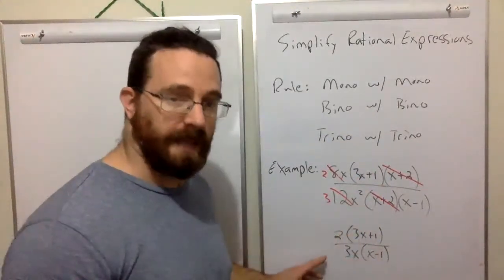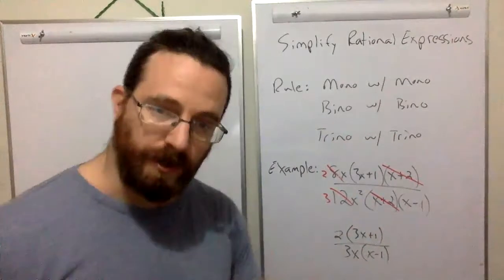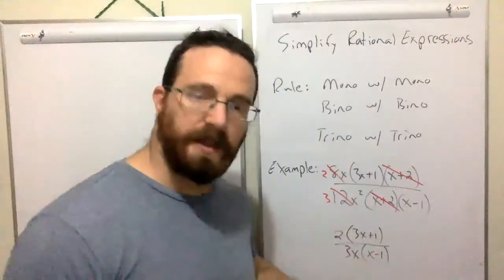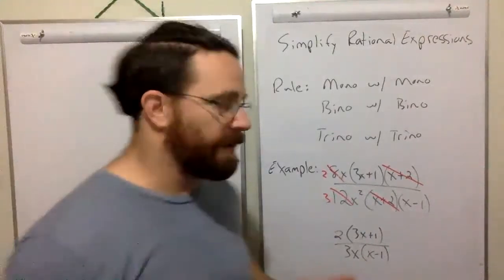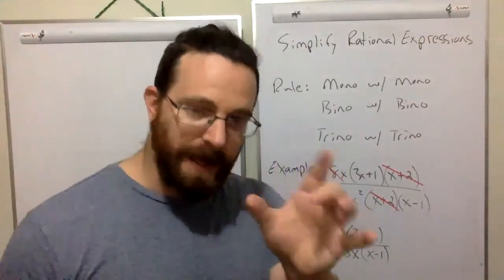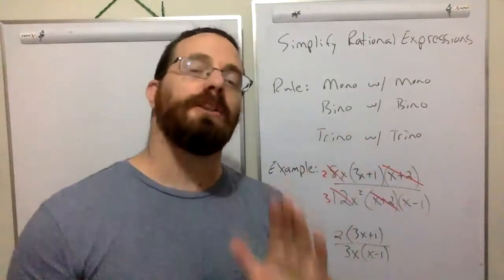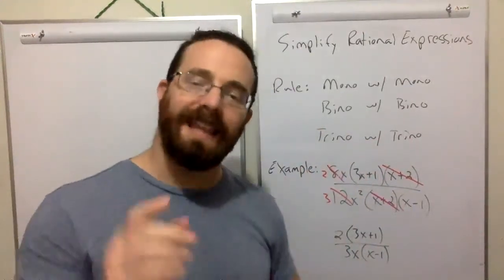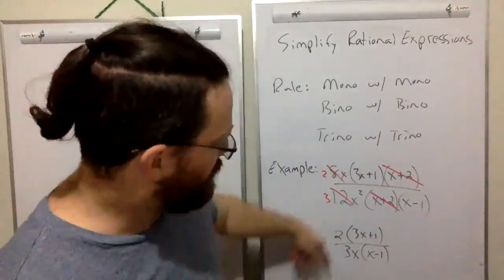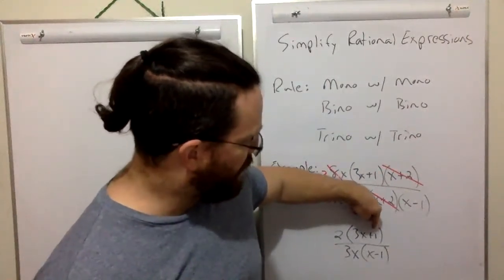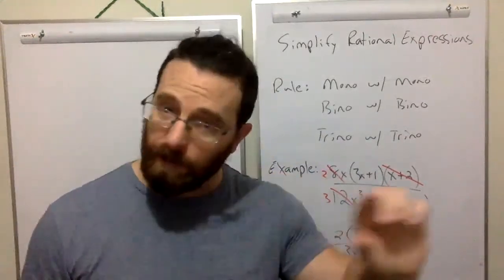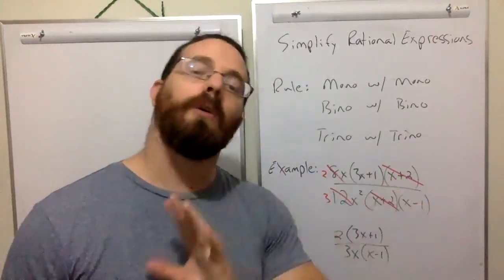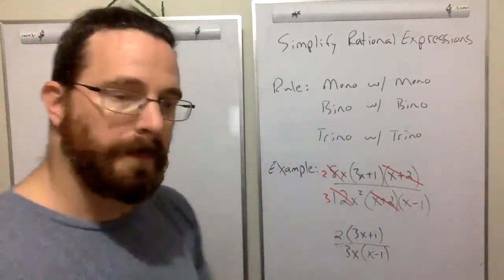There's nothing more you can cancel. In case you're wondering, well, can I cancel the 1's because the 1's are both inside the binomials? No, you can't. Because remember, a binomial has to be identical to another binomial. You are never allowed to take them apart in pieces. I can't just go into a binomial and cancel one part with another part down here. That doesn't work. Either the entire binomial cancels or nothing cancels. All right, let's take a look at another example.